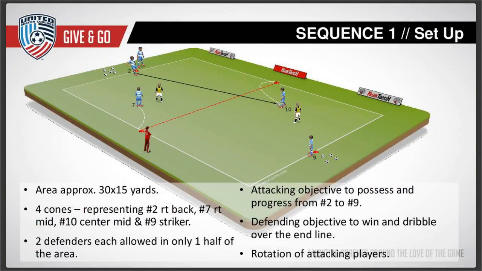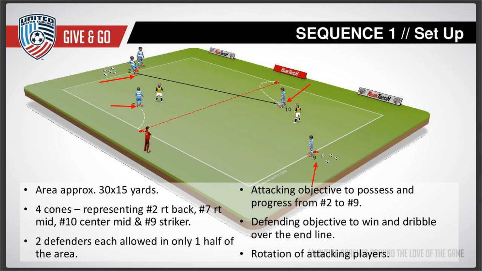So Ian, in the first activity that we just showed last week with Abigail, we just looked at a traditional pattern play activity without defenders. Now, in this activity, we're bringing in two defenders, each one of them only able to defend on their half of the area. And as we remember, the number 2 is our right side fullback, our number 7, our right side midfield player, our number 10 is our central midfield, either an attacking midfield player or a withdrawn striker, whatever your preference is, and then we have the number 9, which is our striker.